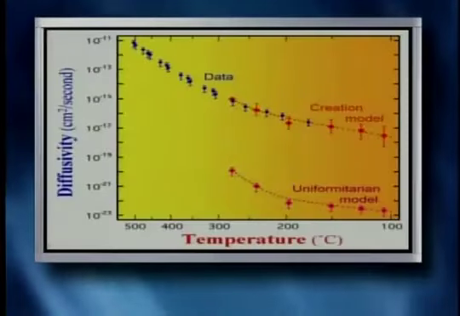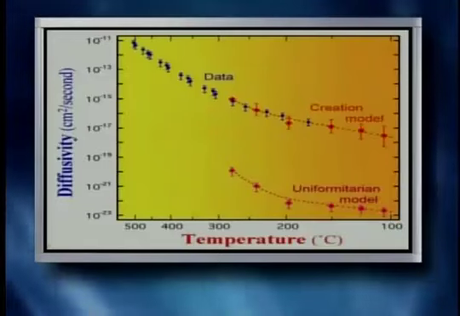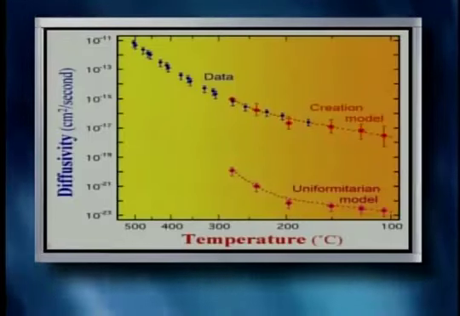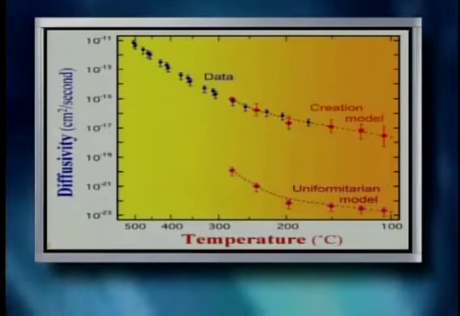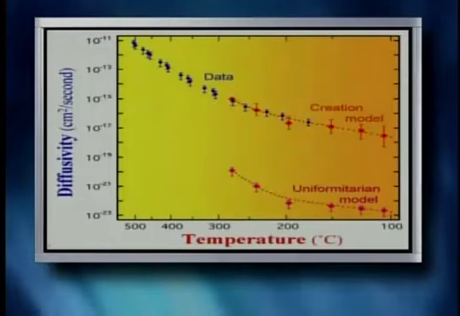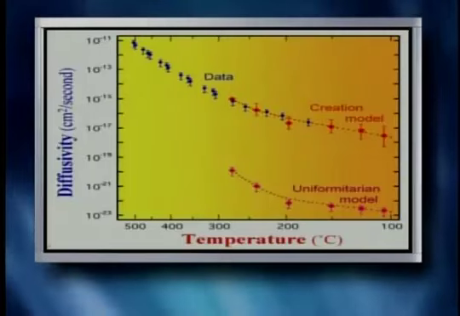We then took this and put it into a graph that looks like the following. Now this is a bit of a busy graph, so let me describe it in a little bit of detail. The vertical axis is what's called diffusivity, and this was determined from the rock samples by taking the amount of helium we found in the rock and calculating over what period of time we assumed this helium had diffused out of the rock and how much was still there, and plotted that. The horizontal axis on this graph is temperature. Now, it's plotted backwards from what you would normally think of. The cold temperature is to the right, and the warm temperature is to the left.